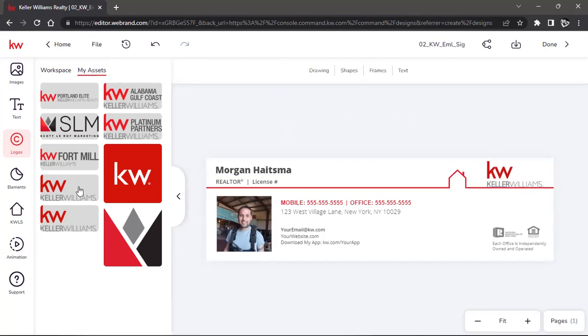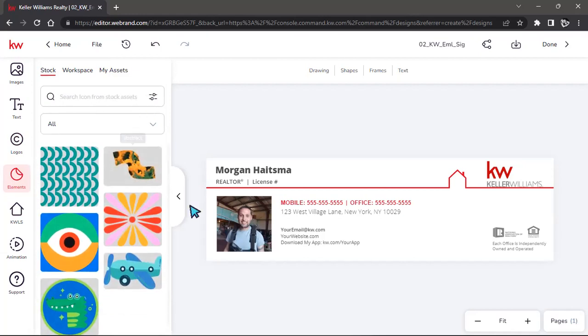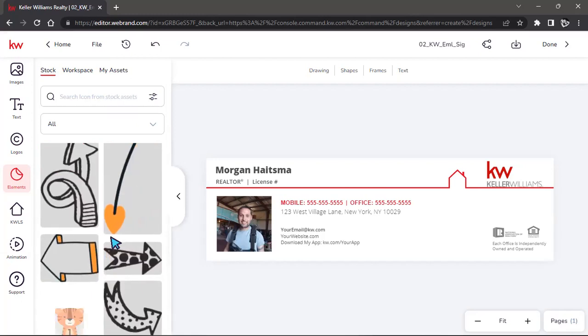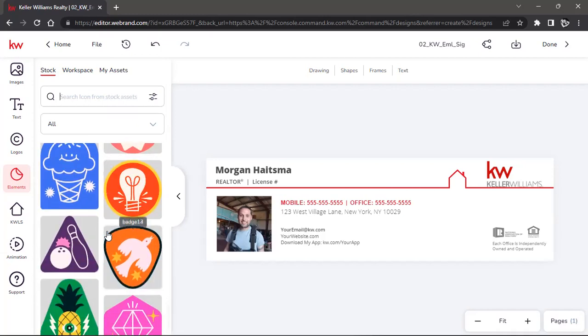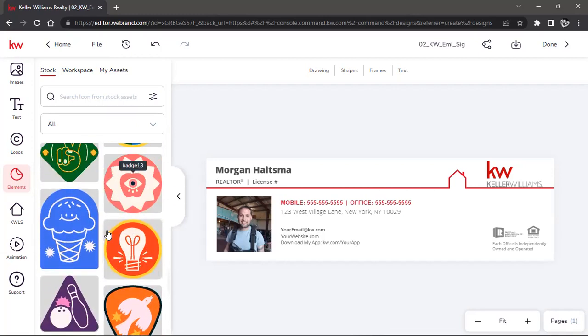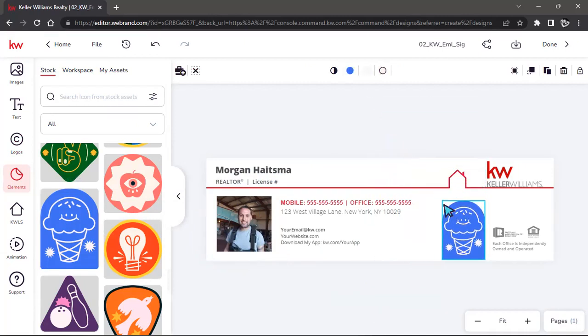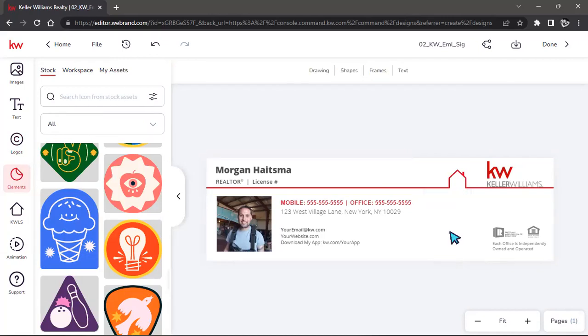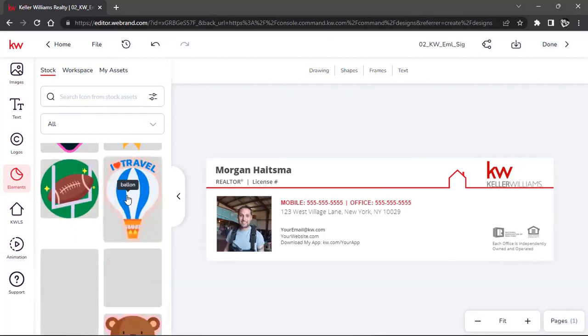And then you have some really cool things over here on the left-hand side too, in the form of elements. So again, if you're looking for anything cool, fun, creative, or even just social media icons, you have a lot of different options right here. So maybe, for example, I'm creating a flyer, right? Which we can do next. Maybe I'm creating a social media ad on Free Ice Cream Day. They already have these pre-generated images here for you that you can use. So you have a bowling day, ice cream, tons of different things to choose from.